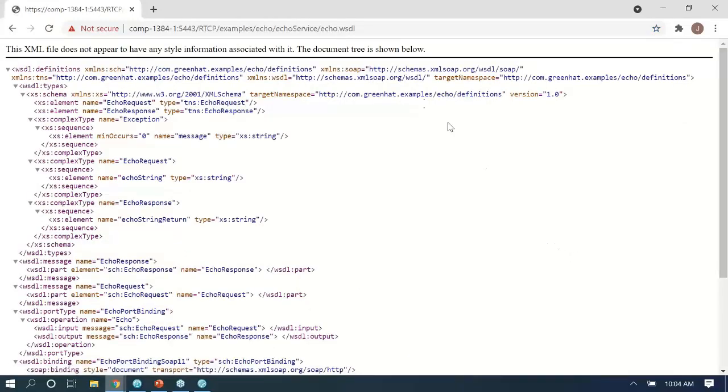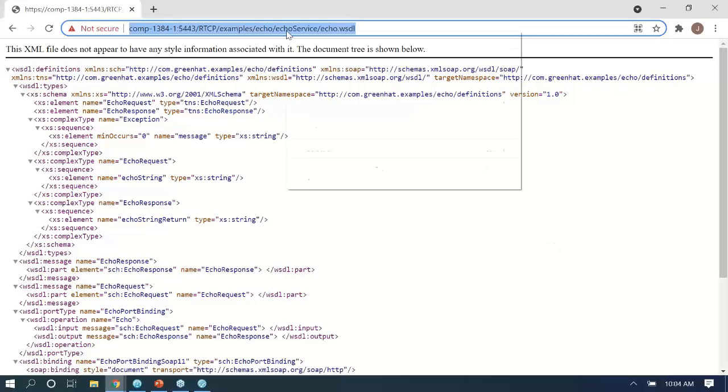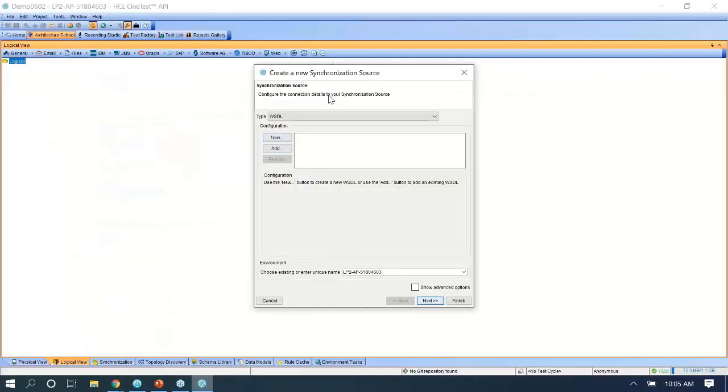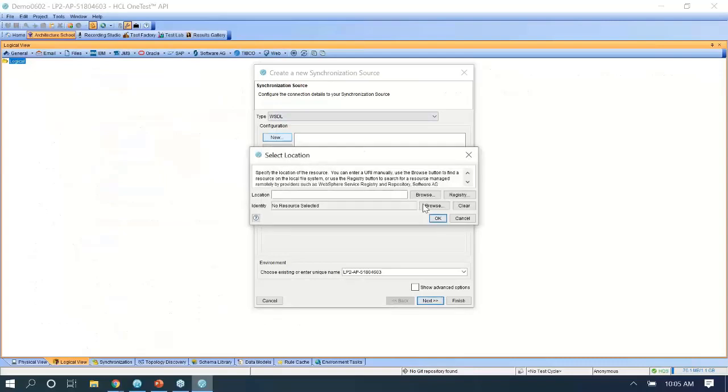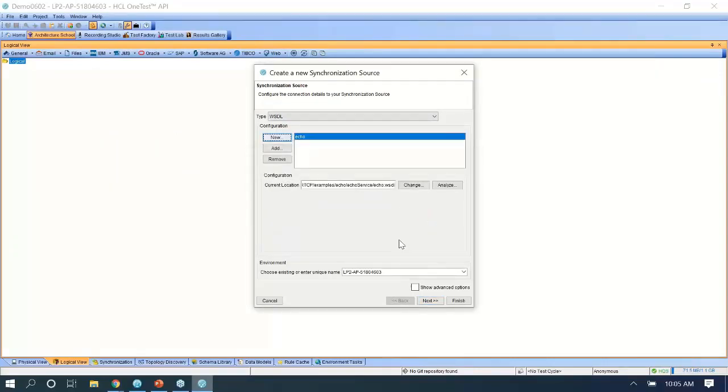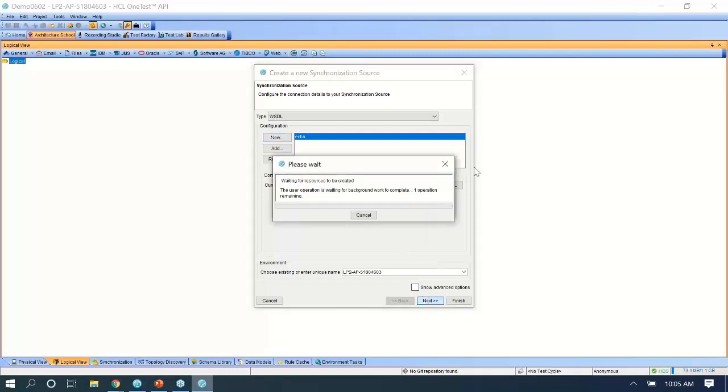For this test, I'm going to be using the echo service WSDL as an example. So I'm going to use that and load it. Hit next.